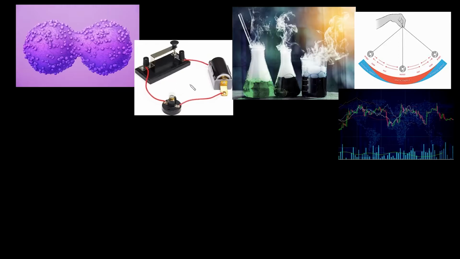Same goes for here. We have a simple electrical circuit, and the movement of electricity in different situations can also be described using differential equations. We have a chemical reaction, and many chemical reactions are modeled using differential equations. We have an example here, the simple pendulum, which is actually something I plan to go over in this series, and how to model it using differential equations. We can model these quite well.